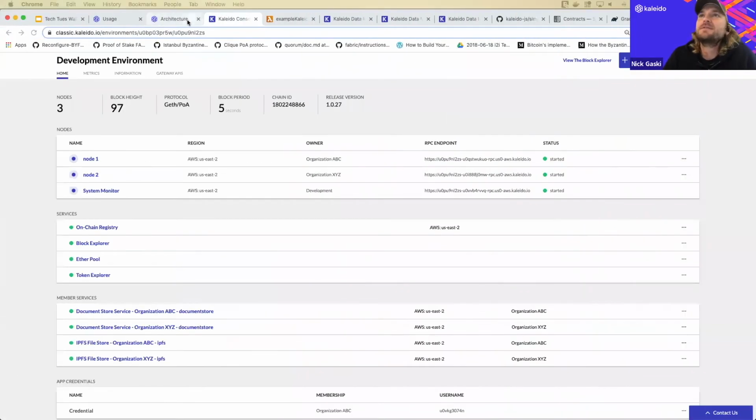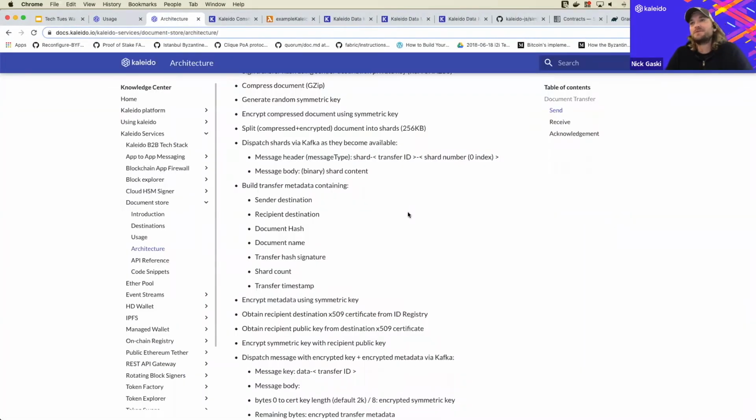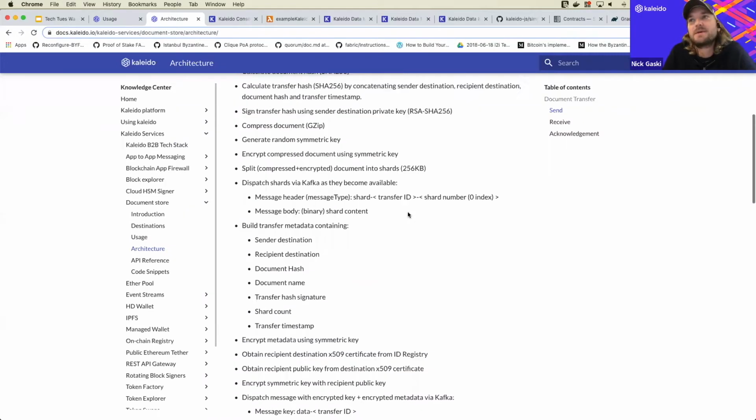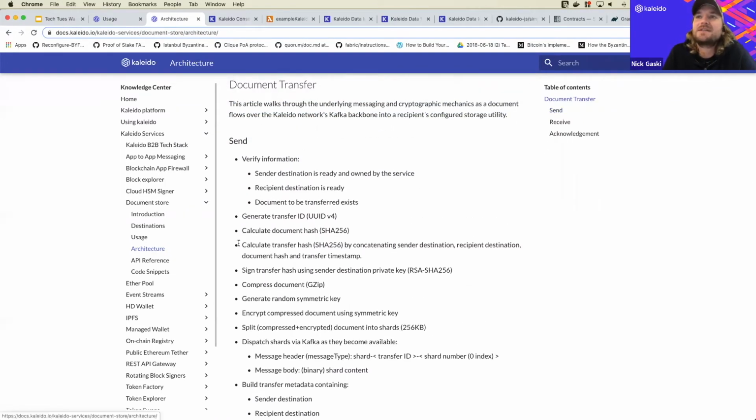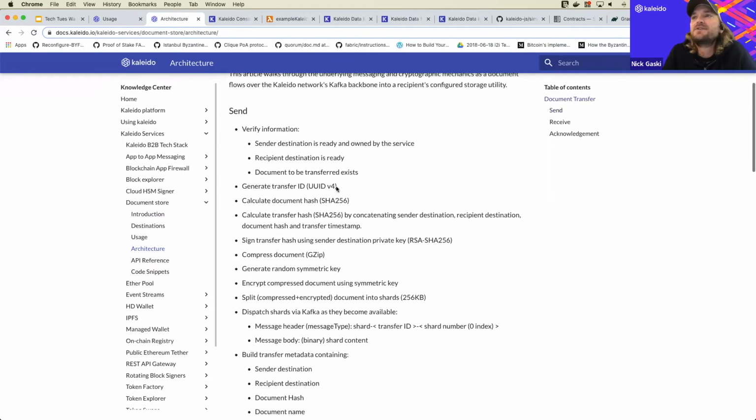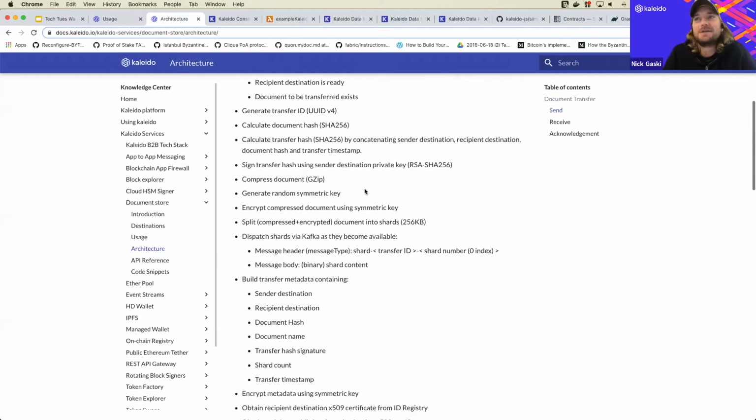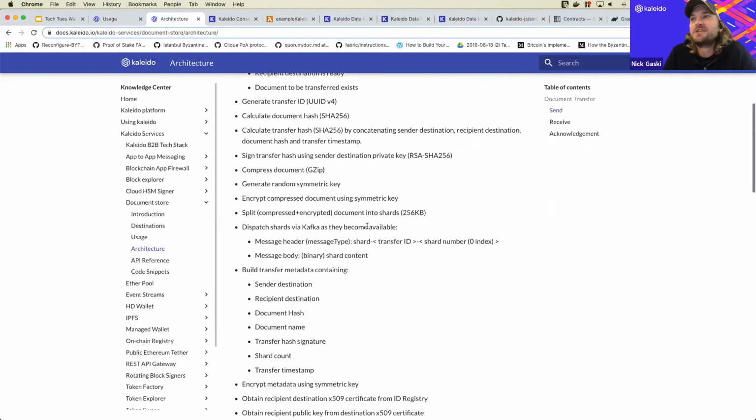It may be interesting for folks, if you are intrigued by the architecture and how this works and the asymmetric cryptography, to take a look at the docs and the architecture for Document Store and just get an idea of how many different things are actually happening under the covers. It's quite astonishing how seamlessly it works. But if we look here, all of the asymmetric cryptography, all of the signing, all of the hashing, actually using the counterparty's public certificate to encrypt a symmetric key that actually encrypts the data, and then sending that symmetric key along with those shards and those payloads.